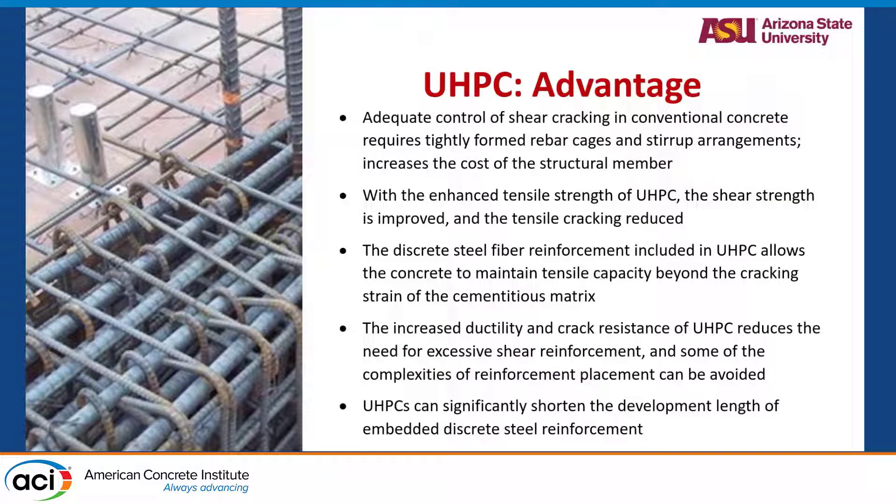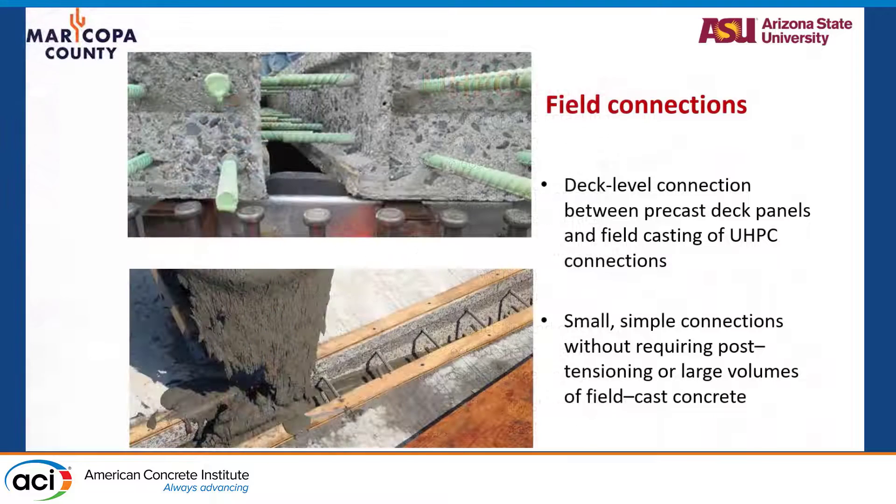The idea with UHPC for us is to look at how we can reduce the amount of rebar being used. The point is simple: 50% of the cost of concrete is in the forming, 30% is in the concrete, and 20% is in steel. We are spending so much on that small period of arranging the rebars. If we can address load-carrying capacity by adding reinforcement into the mix in the form of UHPC, we've solved many problems and produced a much more sustainable material — even when using 2–3% fibers.